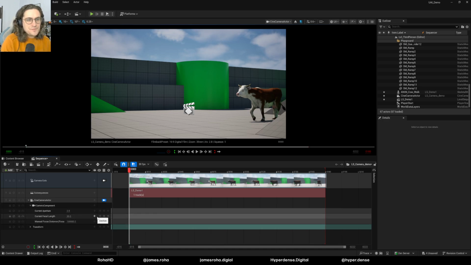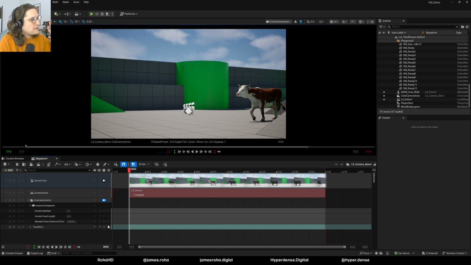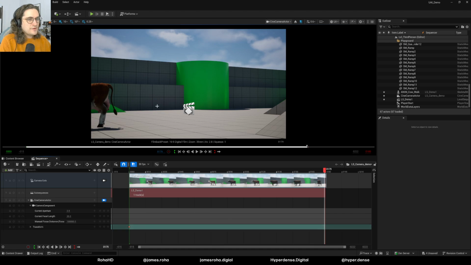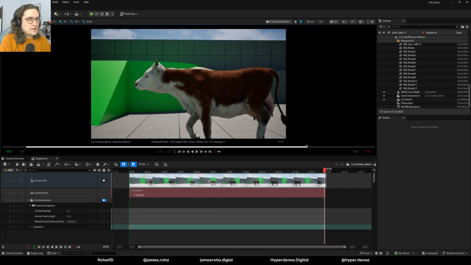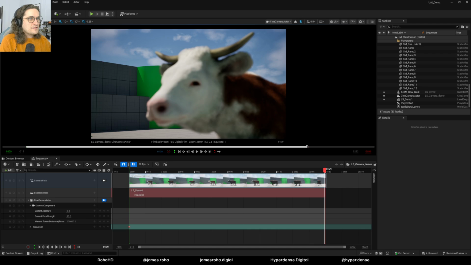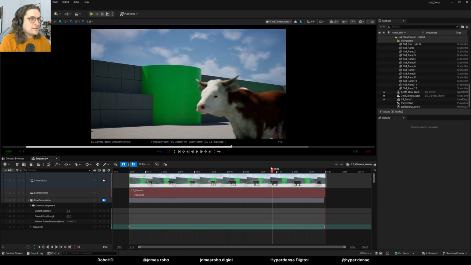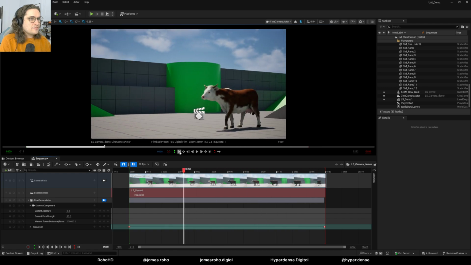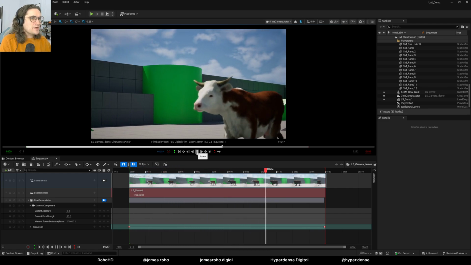And so the easiest one to really get a handle on is going to be the movement, which again is the transform control. So let's say I want to have the camera slowly zooming in. So I'm going to key the camera at frame 0 here, and I'll jump to the end frame, and I'm going to have this very dramatic zoom in shot. Now there's a lot of movement in this camera, which we'll see here. So now the cow is moving and the camera is moving.